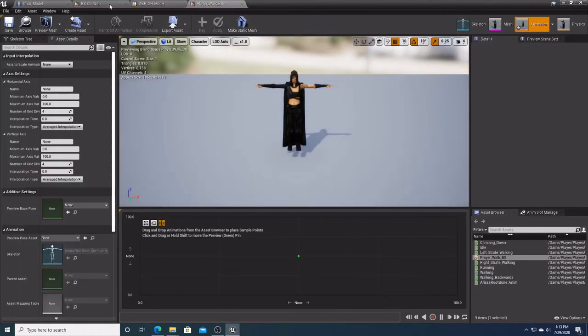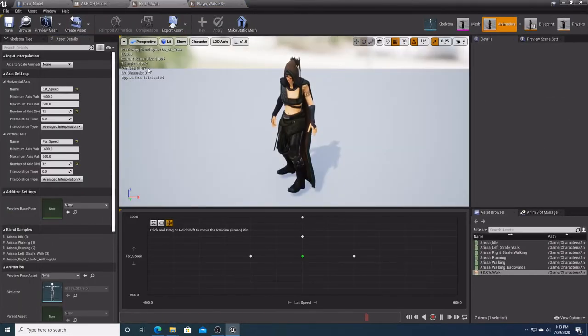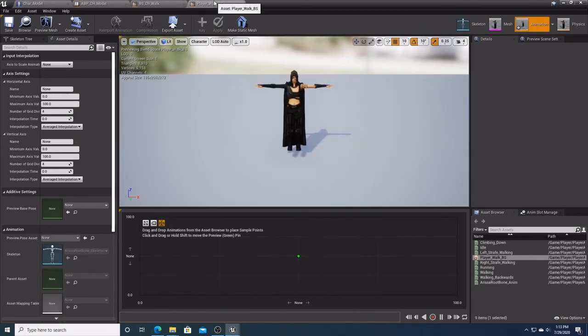I'm going to open this up. Here I have my other blend space for reference. Up here on my horizontal axis, I'm just going to call this lateral speed. Make it from -600 to 600. Go down here to the vertical axis.